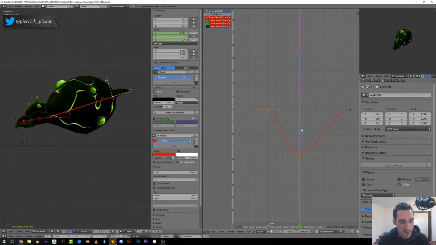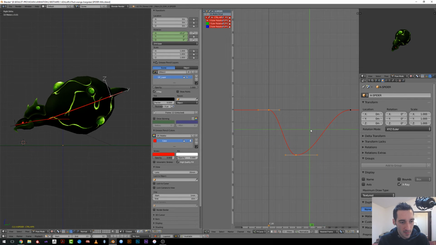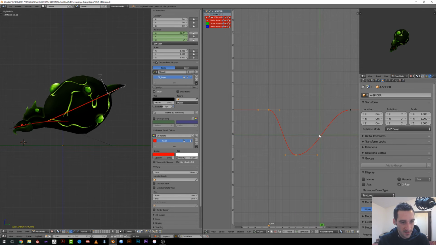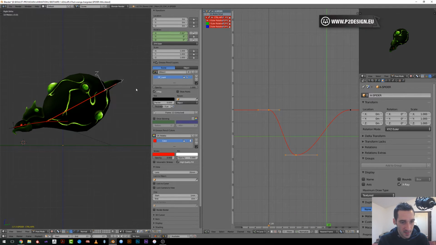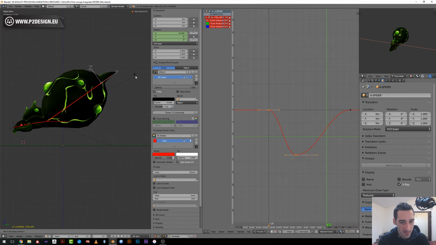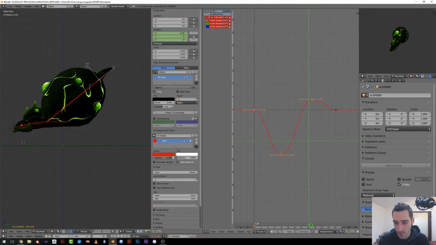And when it's at half of getting down, so probably 6 frames later, that should be its highest point. Something like this. Okay.